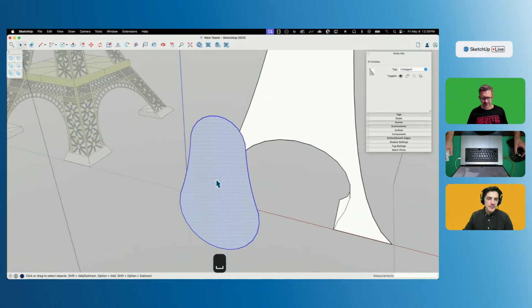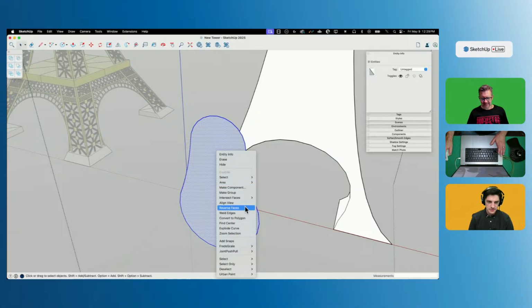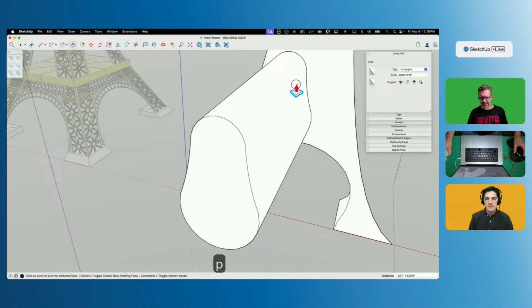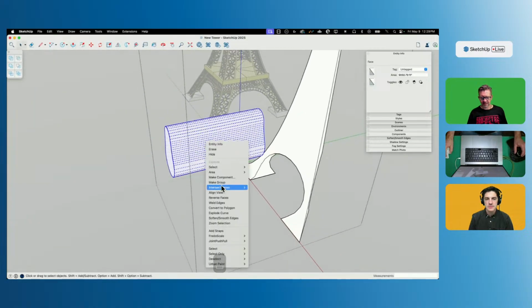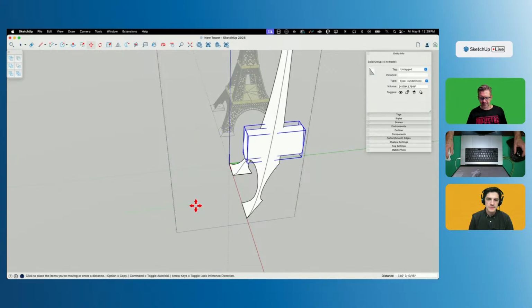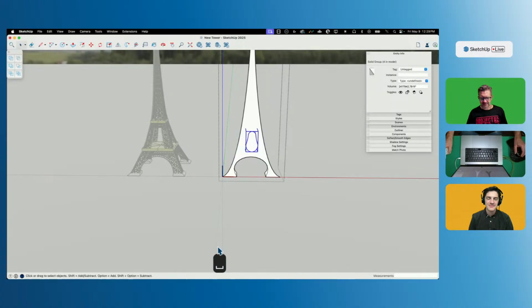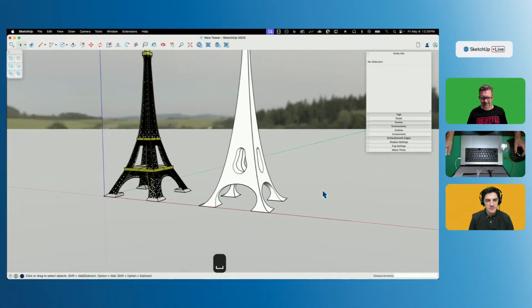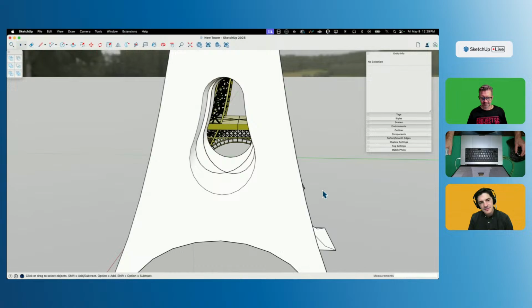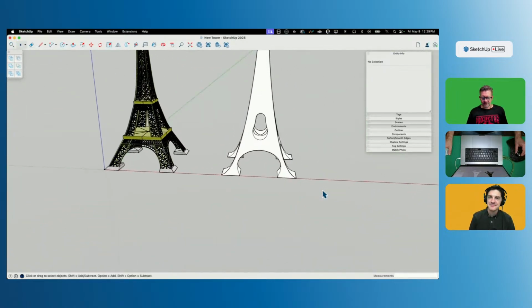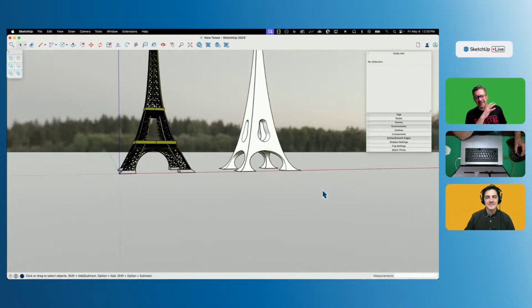All right, so there we go. I'm going to take that and weld the edges on that because I just want it to be one big piece. Push that through like that. Same thing. Make it a group and slide it on through like that. Cool. And then again, subtract that from here. All right, let's step out and see how that looks. Your thoughts? I'm getting there. I'm getting somewhere.